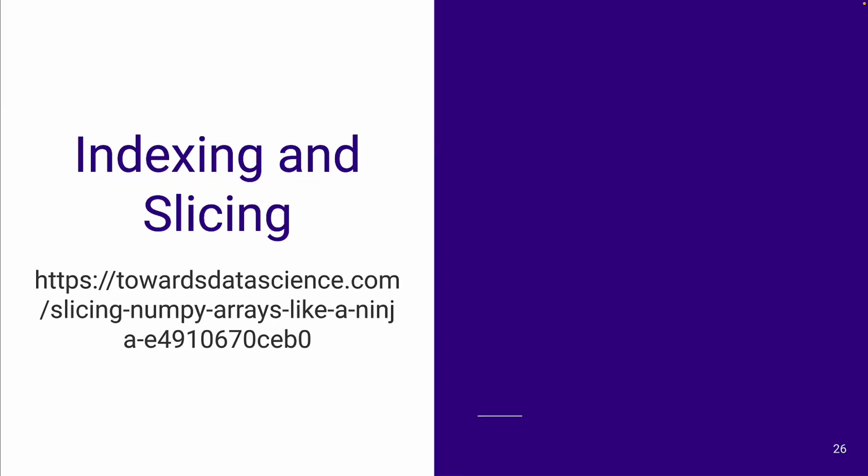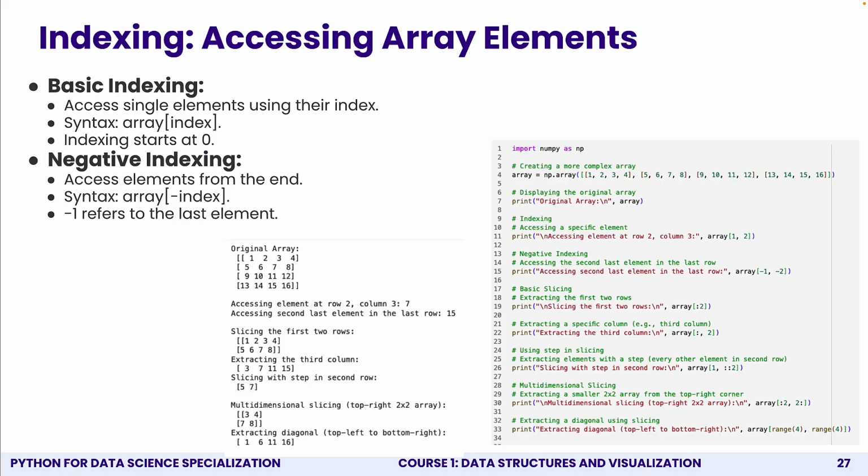Okay, so another important concept in Numpy arrays is what we call indexing and slicing: how we slice the elements and extract sub-arrays from a particular Numpy array. And it's very, very flexible. So we can start with basic indexing and negative indexing. Here the objective is to access a single element with its index. We use the array and specify the index, and indexing starts from 0, as you already know. We can also have negative indexing, where the index can be negative.